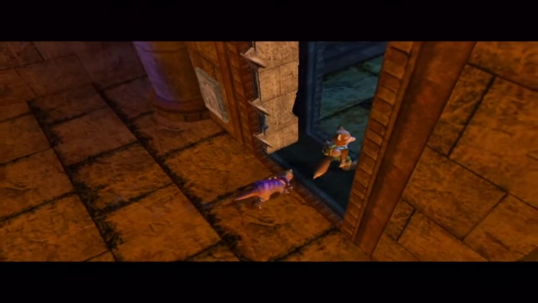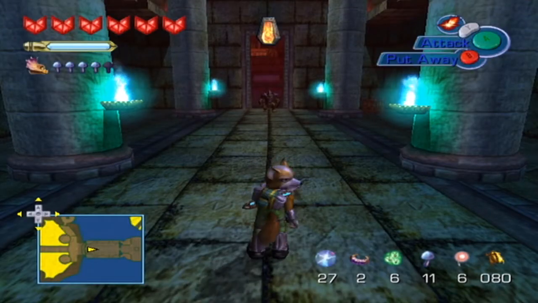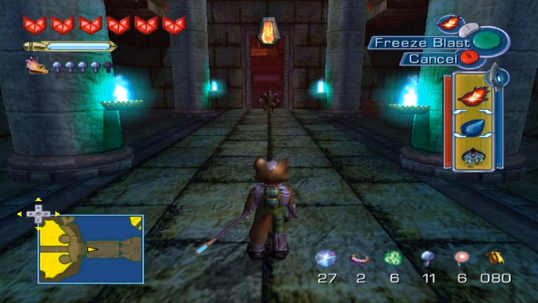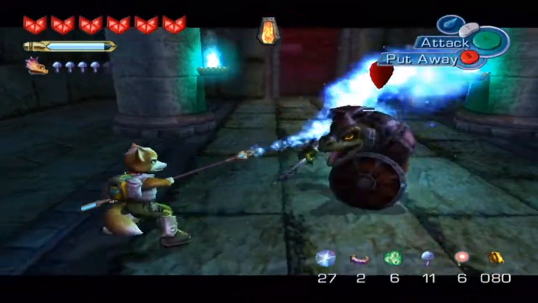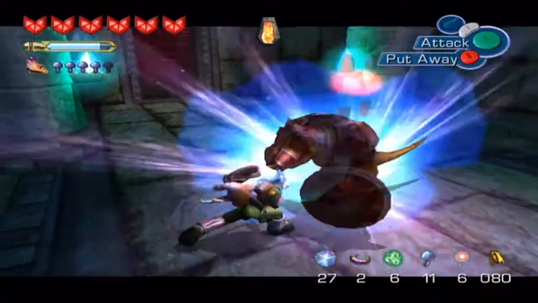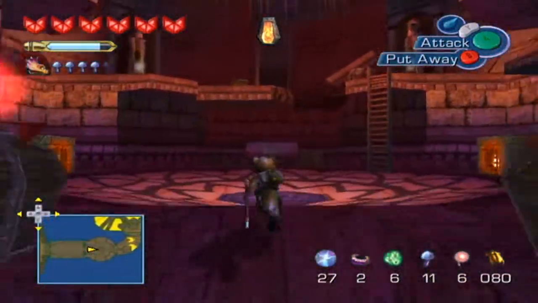So now that we have ourselves the 2nd spell stone in this area, while things aren't going to be too different, there will be some different stuff that we'll have to do in here. Like, for example, the enemies are a little bit harder. They're going to throw some more shield guys our way this time, but, you know, since we had the freeze blast here, it's not that big of a deal.